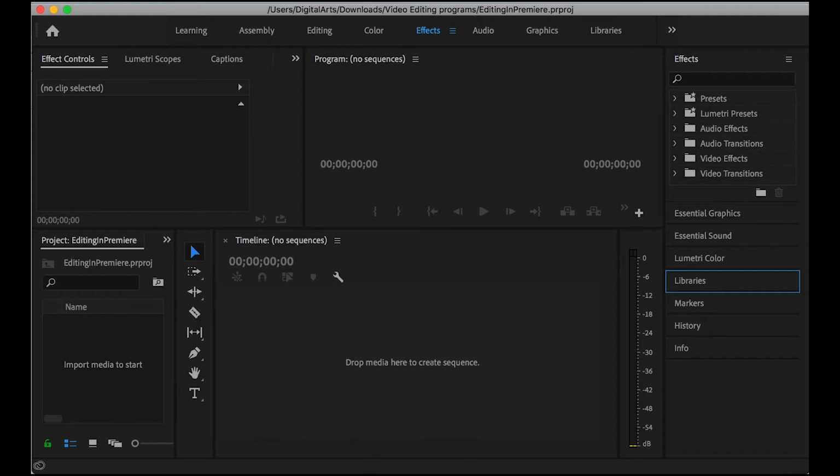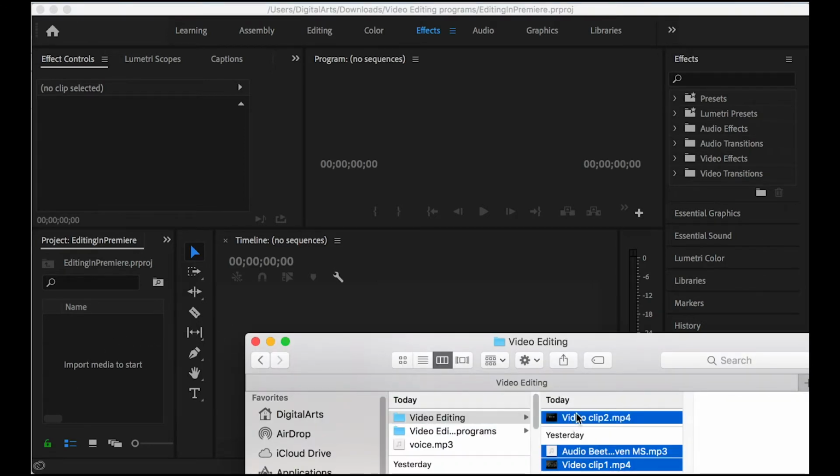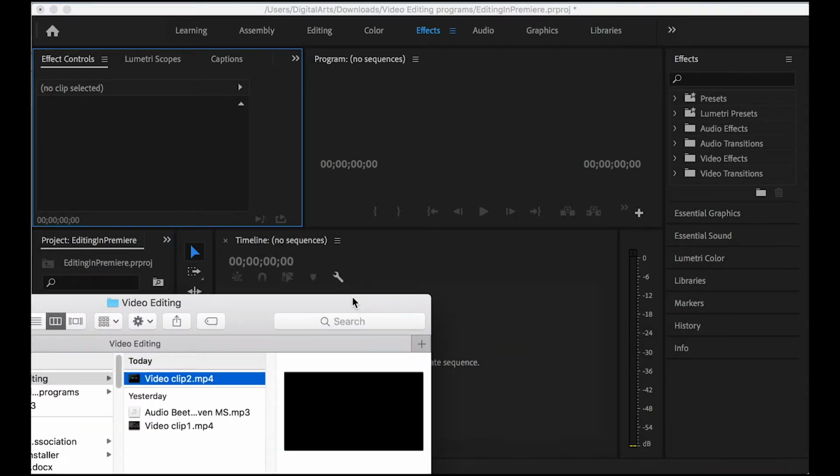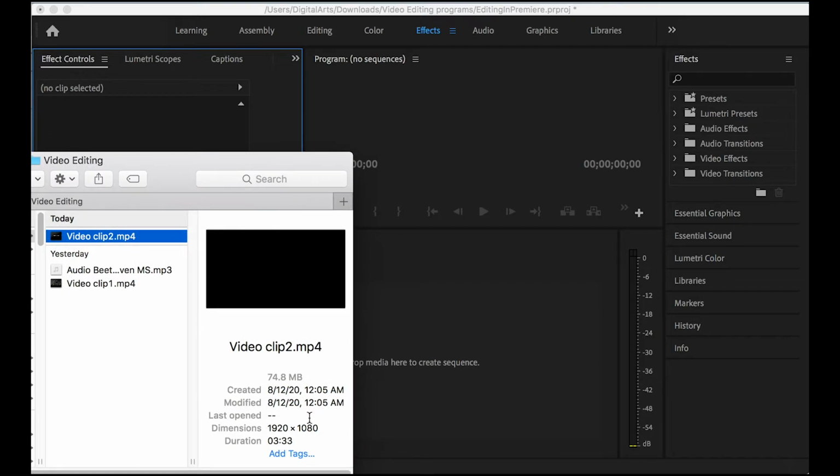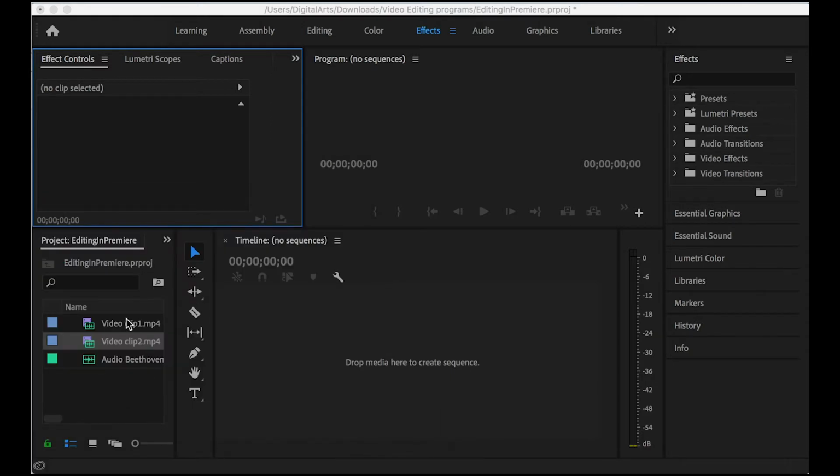So you'll go to your project section, and you can just double click here and find the file, select the file, and import it here. Or I prefer to select all the files in the Finder and drag them into Premiere. Here we go. The file I provided is 1080 HD video. So if you film your video in 1080 HD, with a frame rate of either 30 frames per second or 24 frames per second, you should be good. As you bring your file here, we can start editing your video with HD 1080.